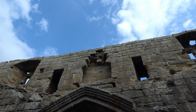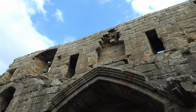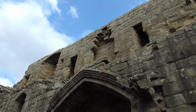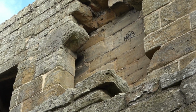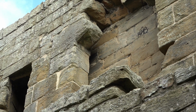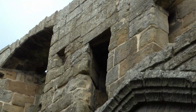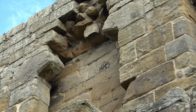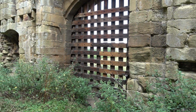I wonder if there was a pulley system on there. There's got to have been a pulley system to lift it up, because you can see beyond the brickwork. Let me just see if I can get a better stable shot. The point I'm looking at now is this void in the wall, and you can actually see behind it, but you can't fit behind it, where these windows or entrances here, you can access them. This one may have had some form of pulley system where the shutter came down with the spikes on and trapped anyone. Well, it would have been closed anyway. Yeah, and anyone who wanted to come in, they'd have to lift it up.